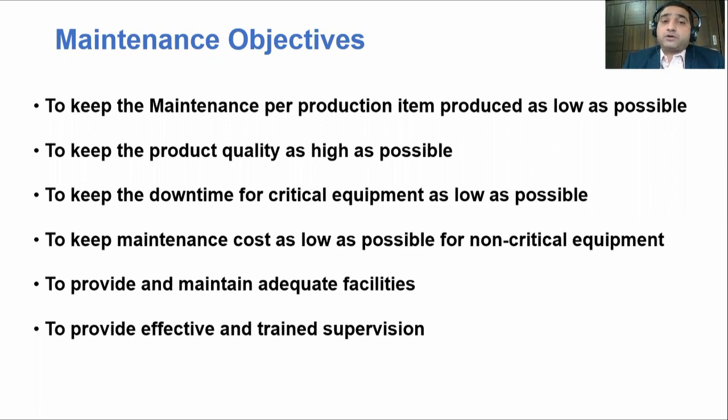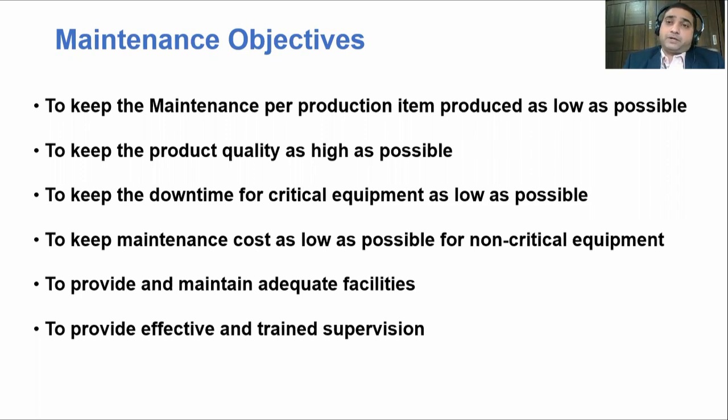Then, to keep the downtime for critical equipment as low as possible. As I said, if any critical equipment is under downtime, then there is a huge impact on any product manufacturing plant. So they need to ensure that the downtime is minimal at all cost, particularly for the critical equipment.